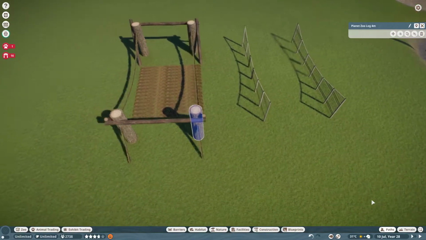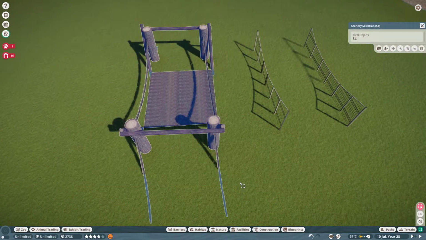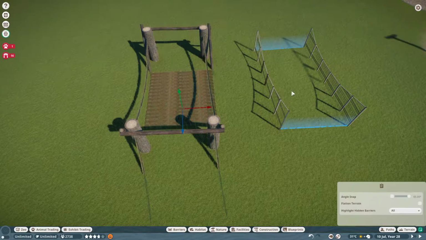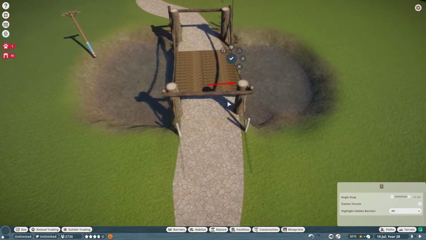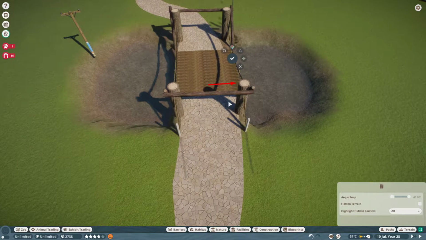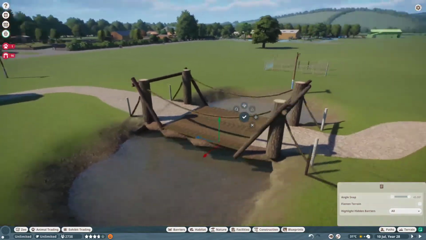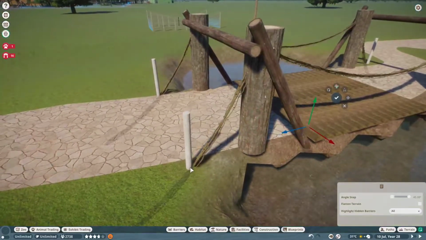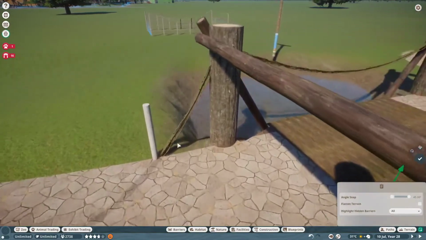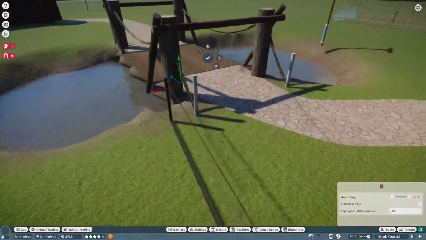So again, the bridge. 54 items, which is what we had before. Advance move, come this way. Now then, the path may have moved. So even though I've put it back in the same spot, because I marked it with the poles, the path might actually have moved.